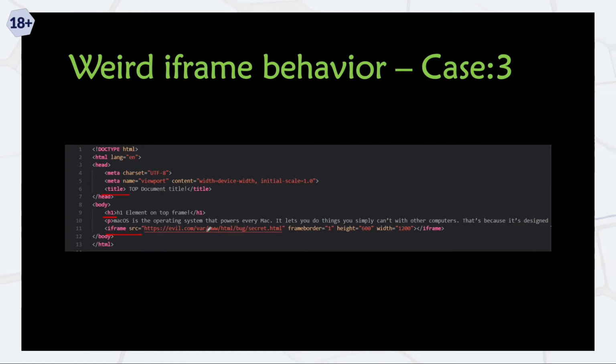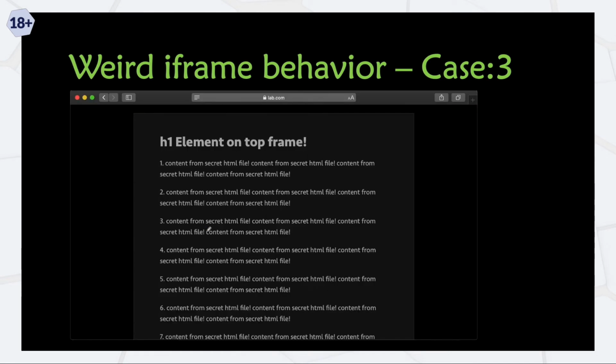So let's render this document into reader mode again to prove our statement. As it is rendered, you will see that we got the first H1 element from the top frame, and again the rest of the content is taken from the child frame.